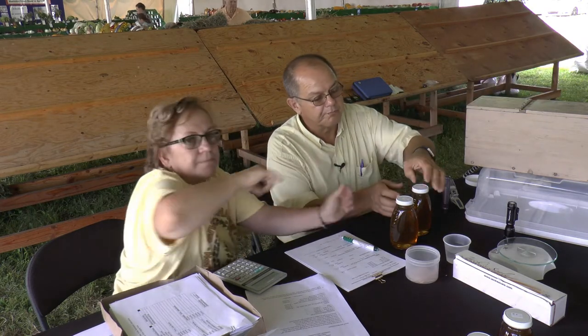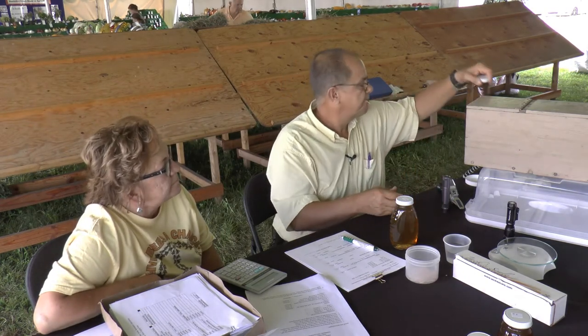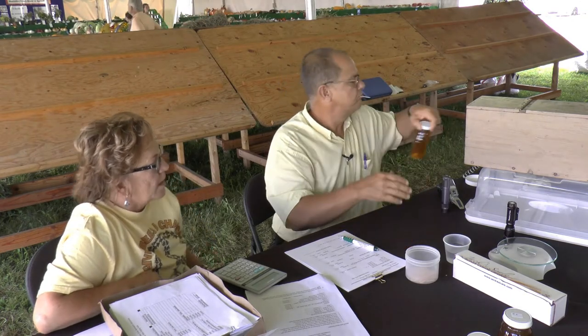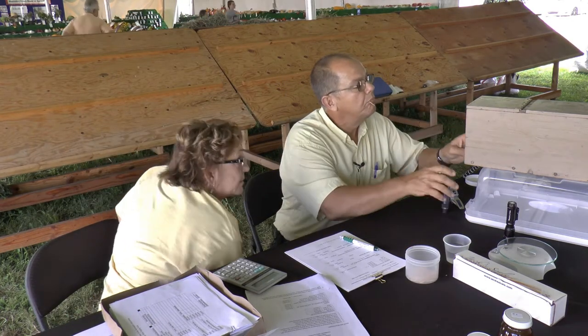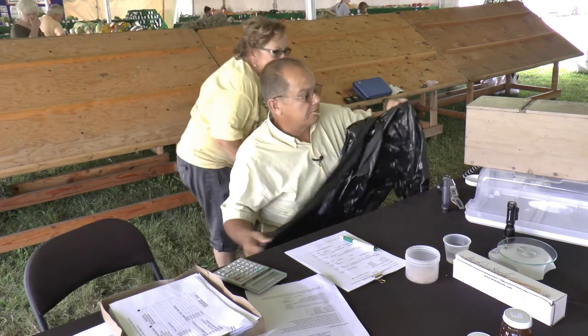The first year I got my bees, I called Kevin and he comes over and I'm in my full bee suit, suit up, gloves, veil, everything. Probably don't even have to use it. Nah, we still need it. But you're gonna like this.